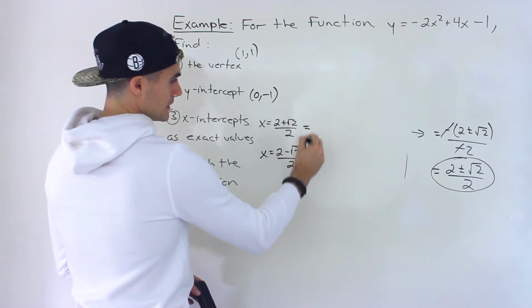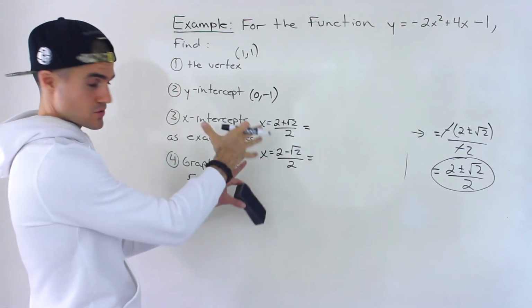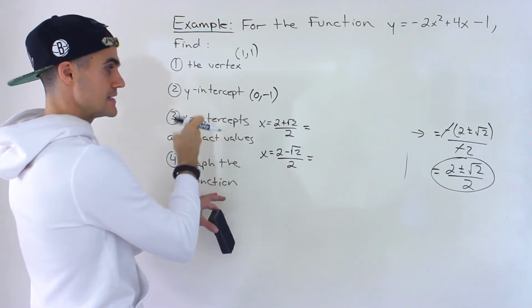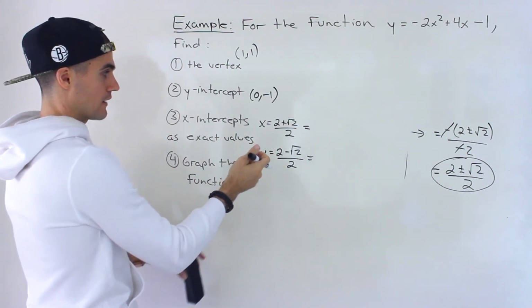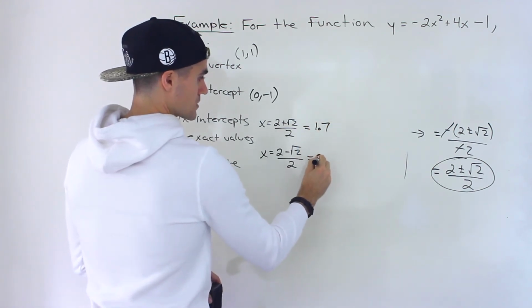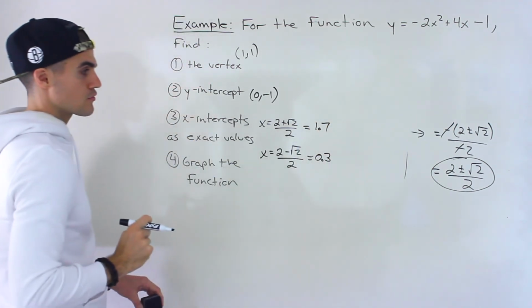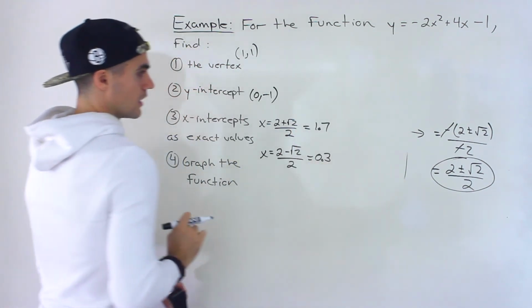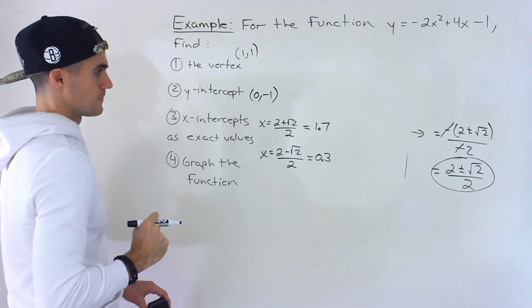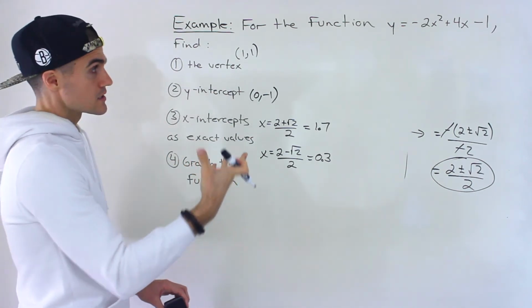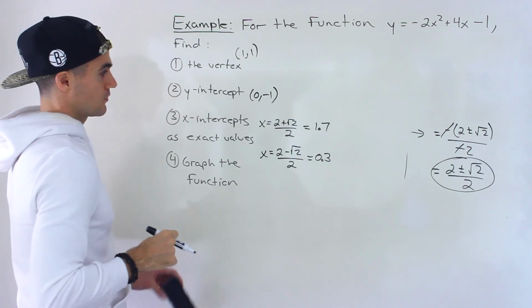And then approximate decimals, they wanted the exact value, so that's what it would be. But if you were to get the approximate decimal values, this would be approximately 1.7, this would be approximately 0.3, if we round to 1 decimal place. So there's going to be more decimals, but I'll just leave it like this. All right, so those are all the characteristics of that function right there.